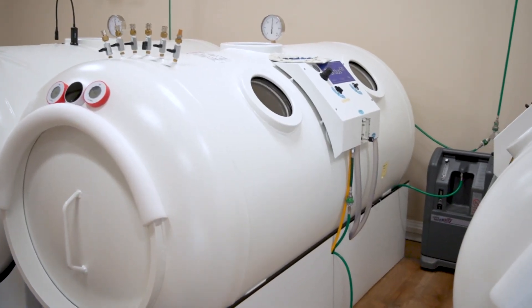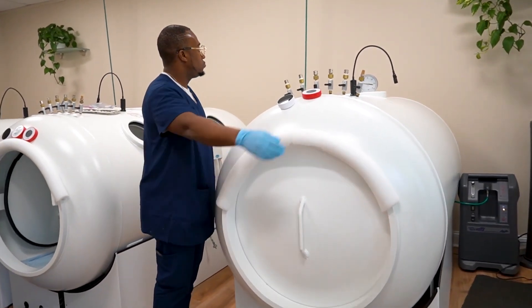Obviously, if you're offering this therapy as a specialized service — either as a hyperbaric clinic or by adding hyperbaric to your existing practice — the practitioner and the technician operating the equipment should be certified. This ensures that everybody being treated is safe, staff are protected, and that you're offering the most up-to-date and beneficial protocols for the different indications or health-related goals you're trying to meet for each patient. So while it's not mandatory, I highly recommend it.